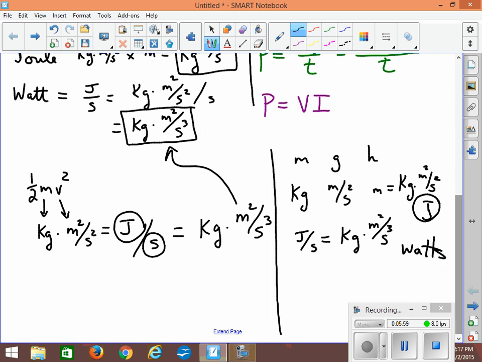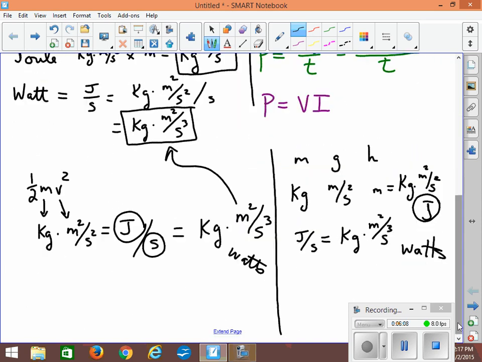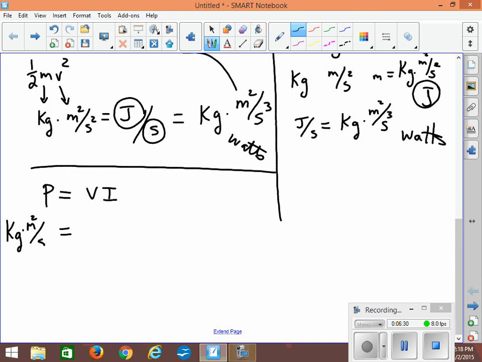So a change in gravitational energy, a change in kinetic energy, you can see how we keep ending up with watts. And even if we look at it's a little bit trickier, but if we look at the power equals V times I with electricity, voltage times current, well, remember, what we're hoping to figure out is that we get watts over here on this side. We want this to work out to the unit for a watt, which is a kilogram meters squared per second cubed. And if it works out, then this would be a fair statement.